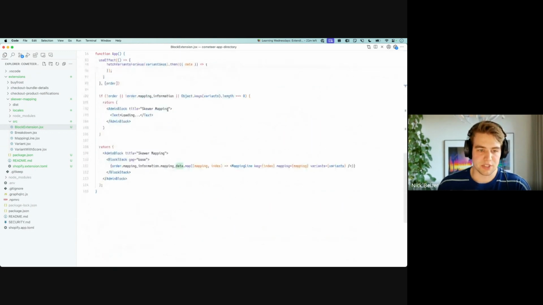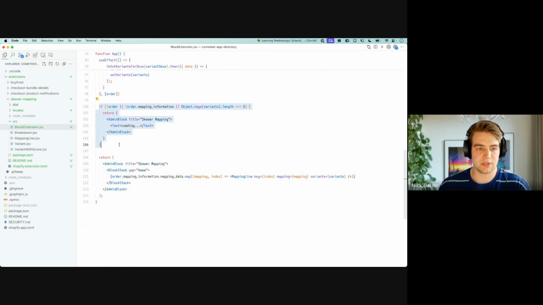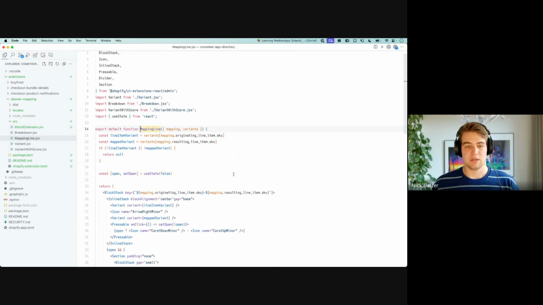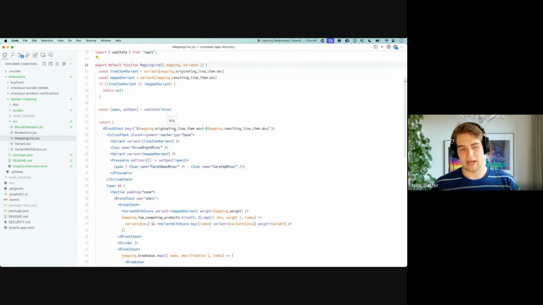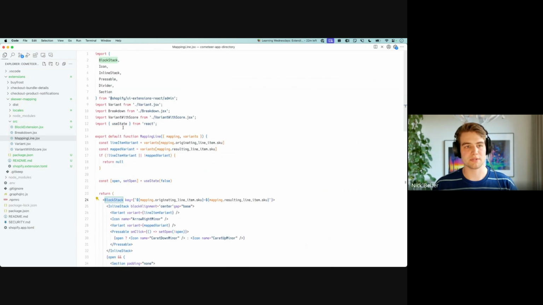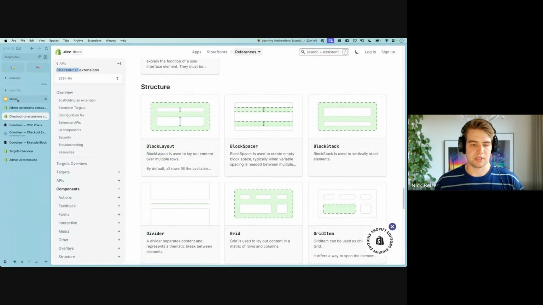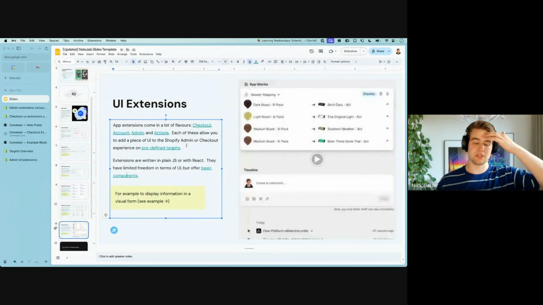And then the rest of this logic is all to basically either render a loading. Well, I could have used the loading indicator, but in this case, I just wrote down loading. And if everything is loaded, it will render the mapping line items one by one. And those are all individual components that are just React components at this point. But at every level, you can see I'm using these official components as defined by the Shopify UI library. Yeah, so I think that's a good overview of how the checkout extension is built up.